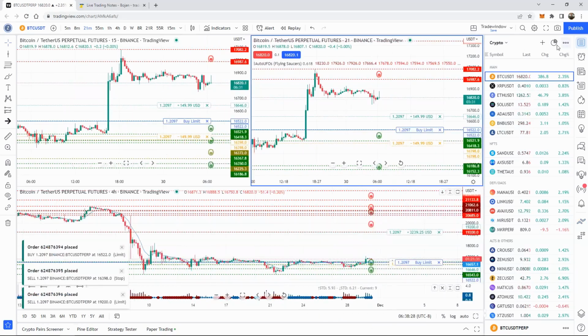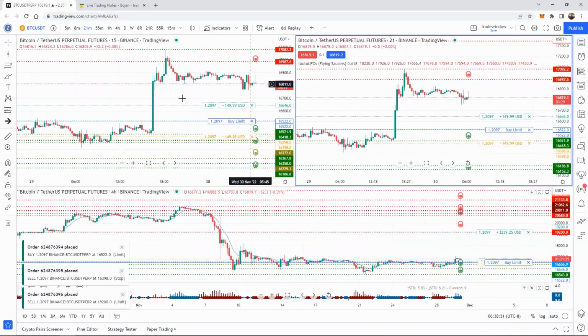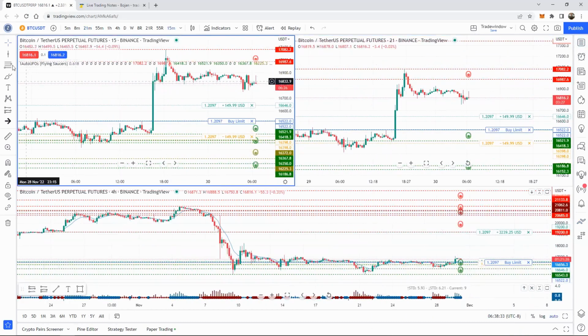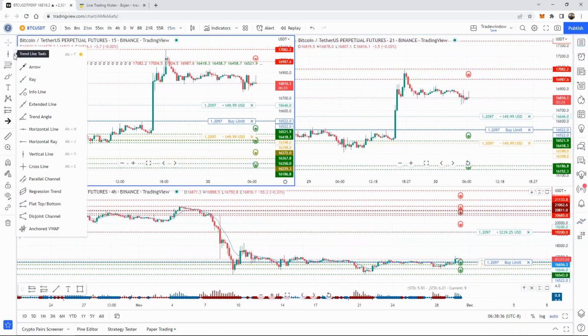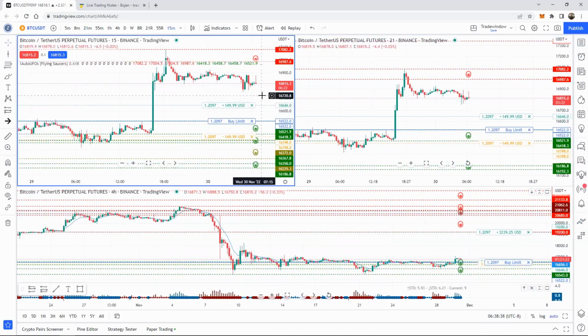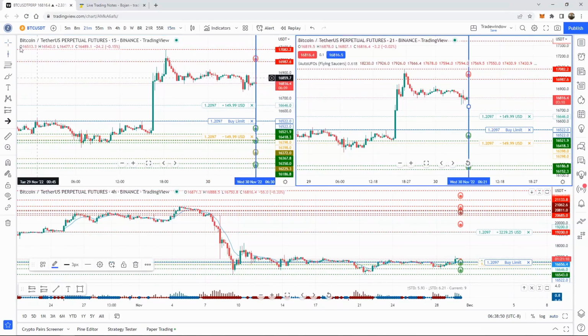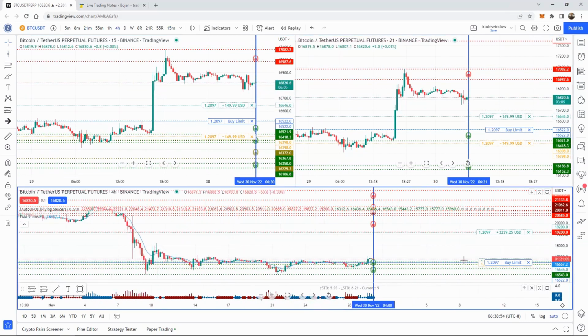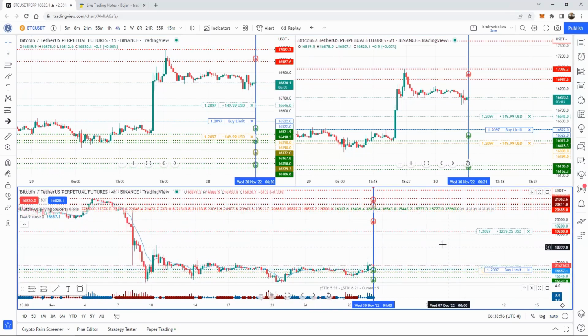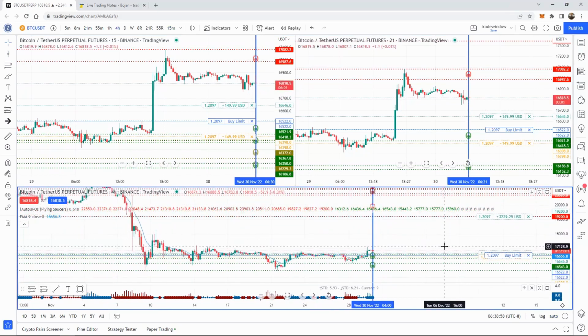Now, last but definitely not least, we document our trades, right? We have to document our trades so we know what we're doing, if it's working, if it's not working, and if it is working, by what percentages, and all of that. So let's go ahead and put a vertical here, and put a vertical here, so we know what we're supposed to be looking at.